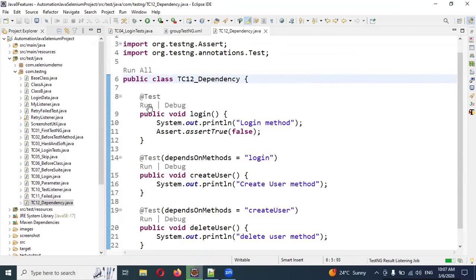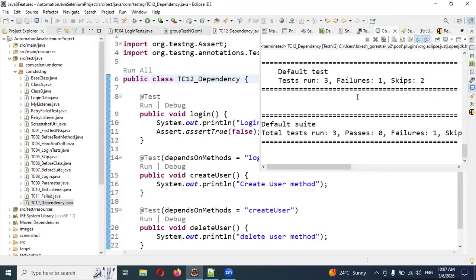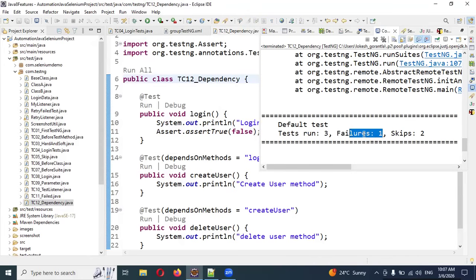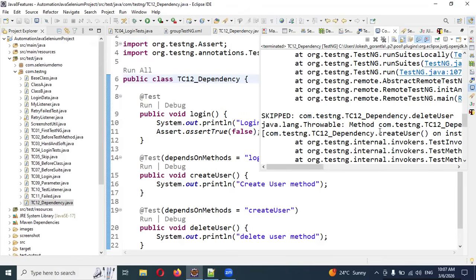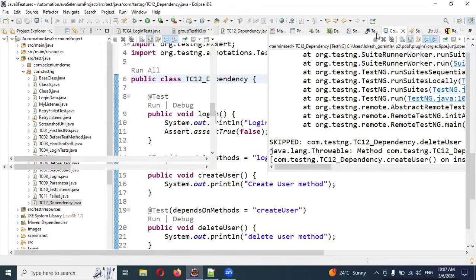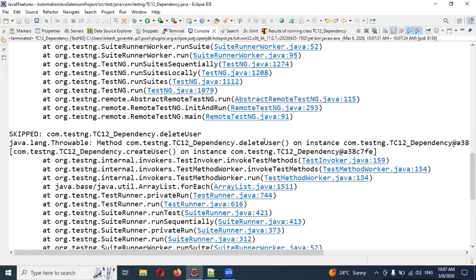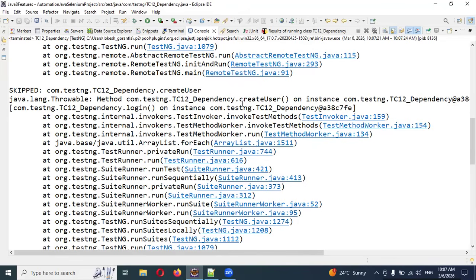Now if I run, you can see one failed and two were skipped, because the dependent one failed. You can see the dependency failed, and even create also was skipped because it depends on it.